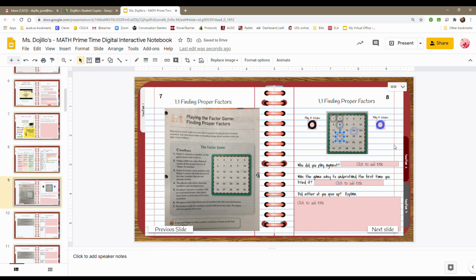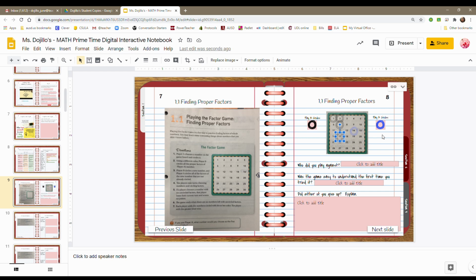Now, according to the directions, player A now circles all of the available factors on the card that are not circled already. 17. I know that 1 times 17 is 17, and those are all the factors for that number. But 1 is already circled and so is 17, so player A doesn't get to mark the card.